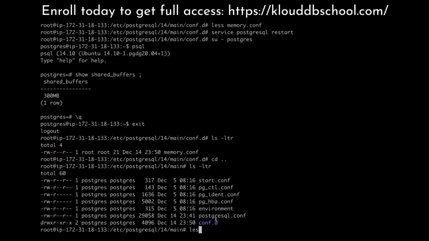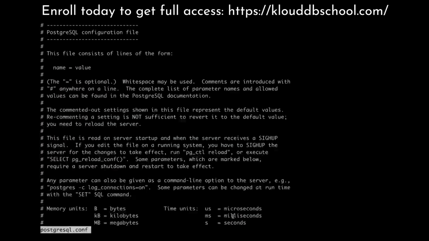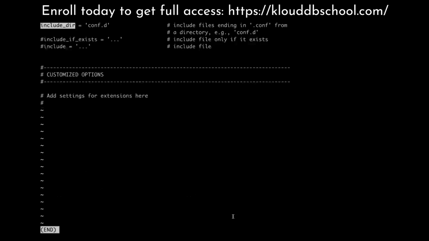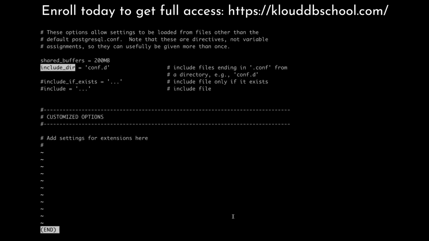and if we go to the postgres.conf, include. So what happened is, in this case, the include appeared after this one. So after shared buffers was set to 200 MB, we included this one, which had another parameter file called memory.conf, in which we specified 300 megabytes. As discussed earlier, whatever comes last takes precedence.